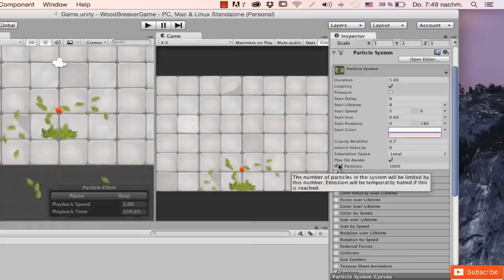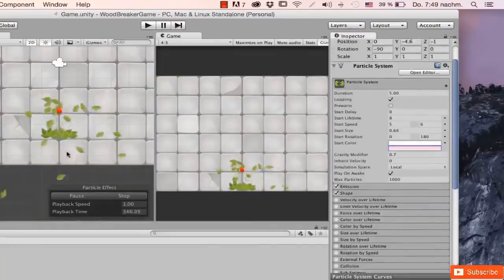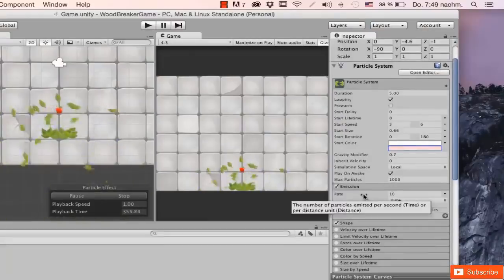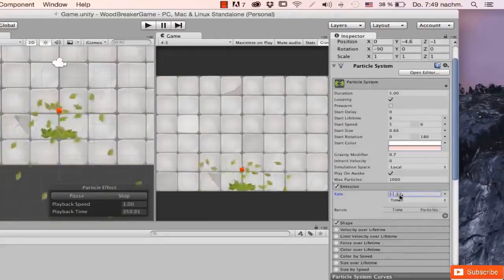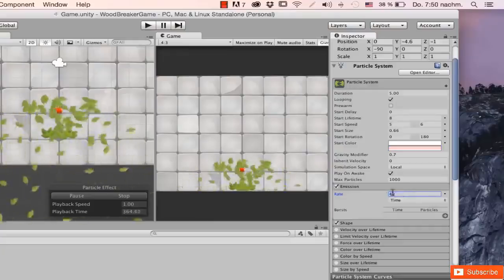Or graphical fidelity. And another nice thing we can do is try to increase the amount of particles that are rendered at each second. So just expand emission here, and you can increase the rate. So the bigger the rate is, the more particles per second are going to be emitted. And I didn't change much here, so I'm going to try 40.